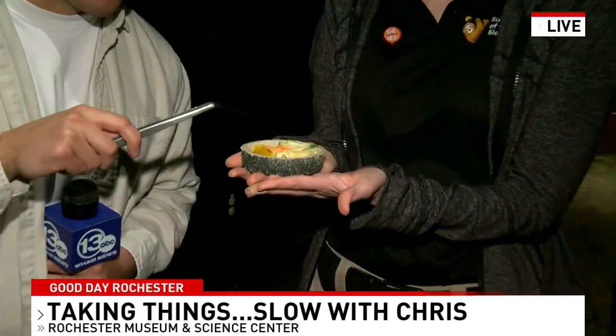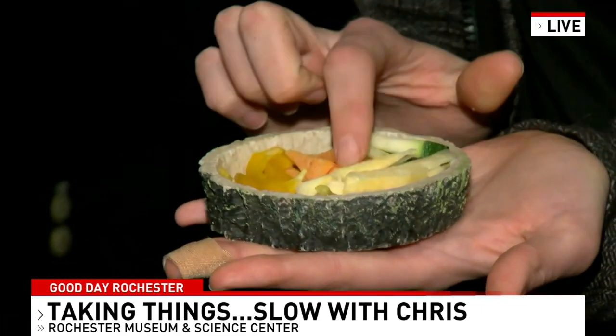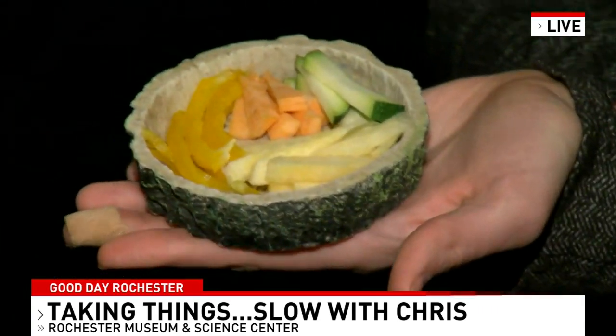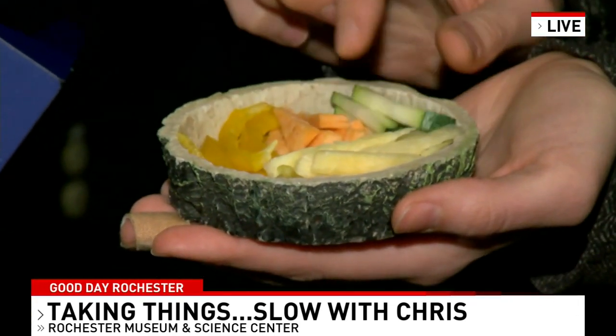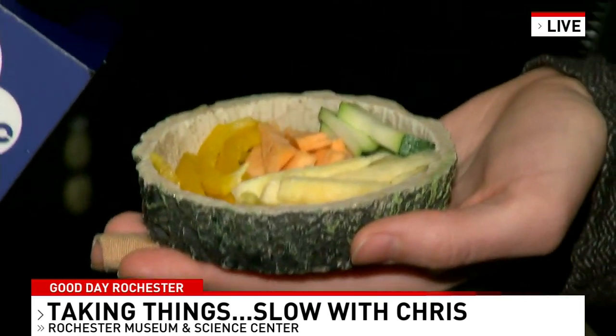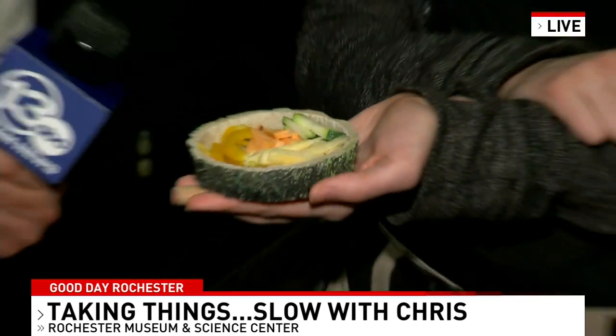Taking it easy here at the RMSC, and we're still hanging out with the star of the show, Sash. I'm hanging out with Bronwyn right now, and we are going to feed Sash. These are considered treats, and she is full vegetarian diet — one could argue even vegan. Today she is getting some zucchini, some sweet potato, which is her favorite thing in the whole entire planet, some bell pepper, and a little bit of spaghetti squash. And when we walk in there with this, she can't see it, but the nostrils are going to be kicking. She's going to smell it, absolutely — sloths have an incredible sense of smell; it's one of the only ways they get around.